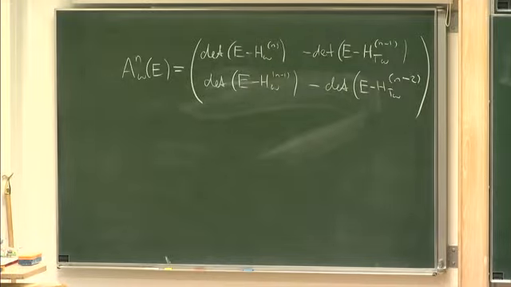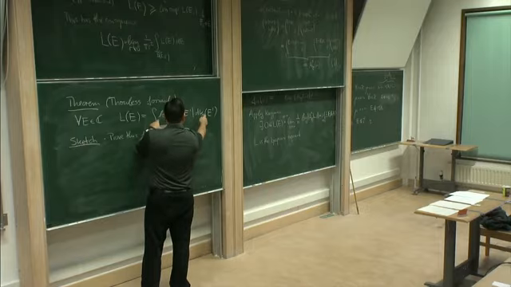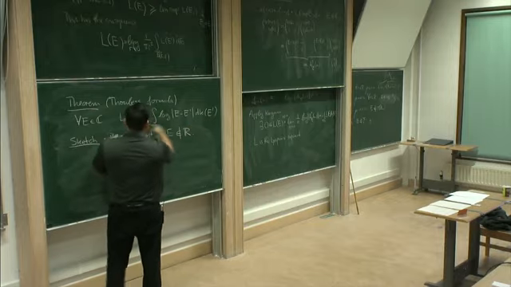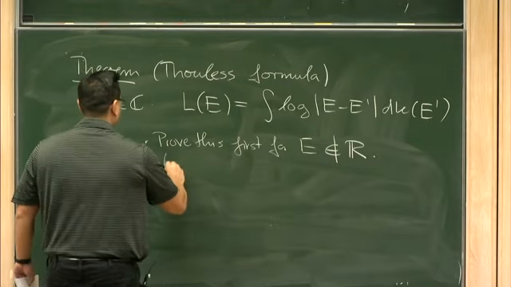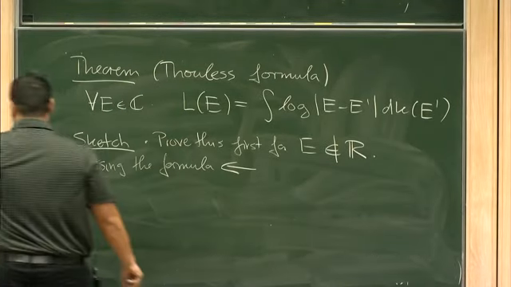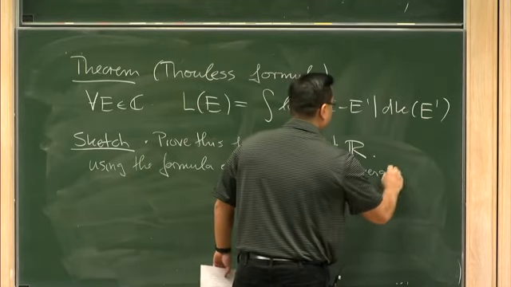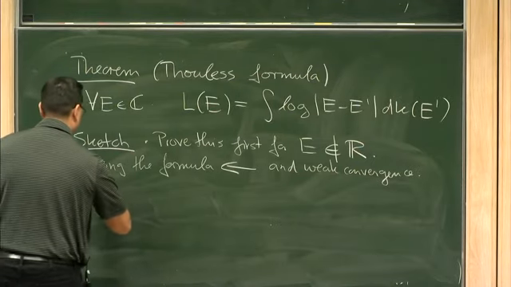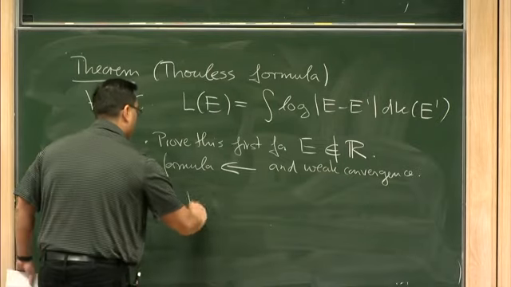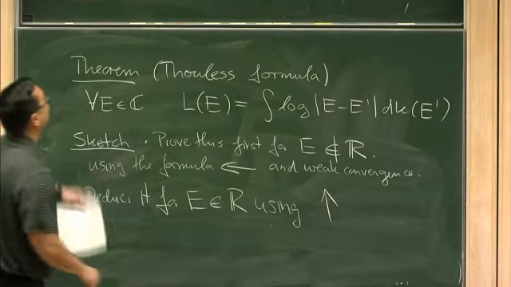Okay, and because I have a bounded continuous function for non-real E here, the weak convergence statement that we had before will tell me that as I now send n to infinity, the eigenvalue expressions will converge to this, and the other thing by Kingman converges to that, and it's equal. So, using the formula on the left, this formula, and weak convergence, and then deduce it for E in R using the formula there, namely this one.